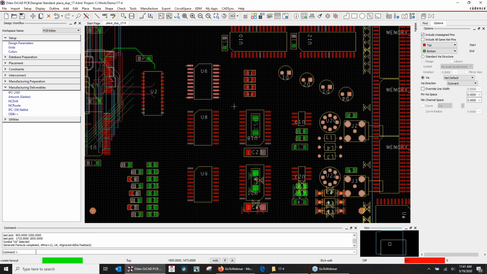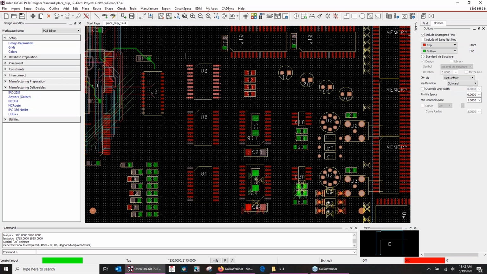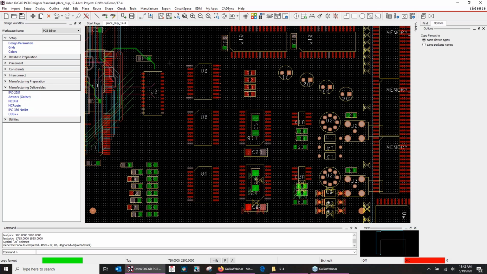So I'm going to click on that. Notice that it's fanned out. We can zoom in there real close. Notice it's fanned out. But here's the other nice option: anywhere else on the board that has this type of part, I can come up here now. Let's just say done there. I can come up here and say that I want to copy that fan out. And what I want to do is U6 and any other devices, SOIC20, that are out there. I click on it, and what does it do? It goes ahead and fans out all of them. Now it's copying that, and I got a DRC. You might have seen that pop up there. Didn't get a DRC here, but it got a DRC there.